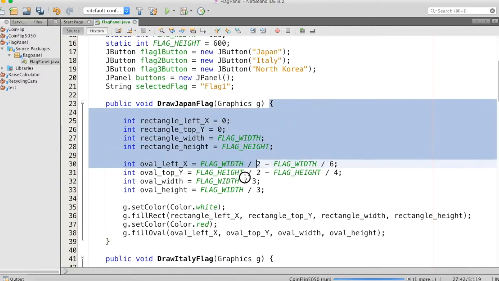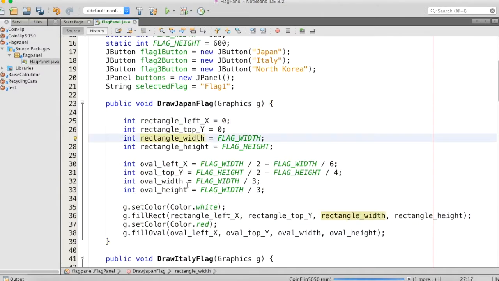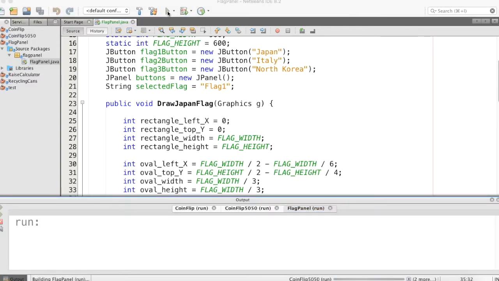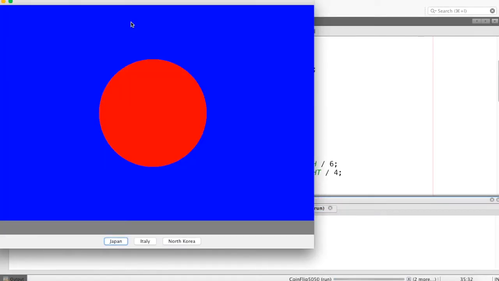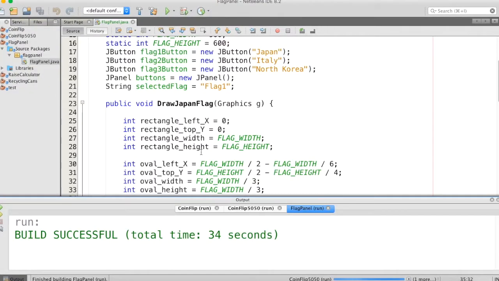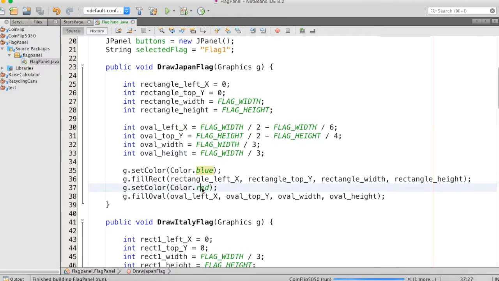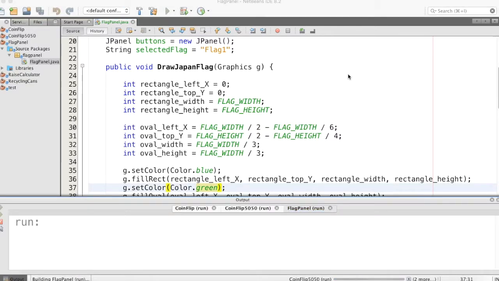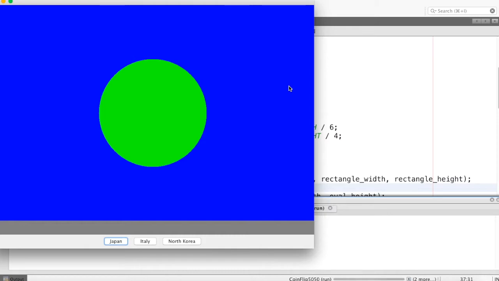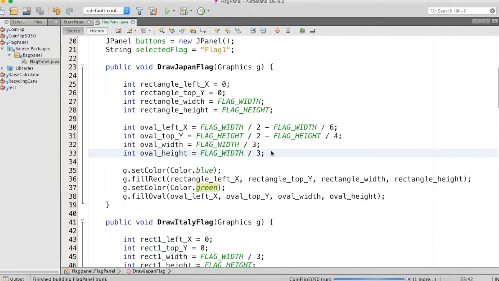So all of this code here deals with the Japan flag. The first thing I want you to change is right down here where it says white. Let's change that to say blue. And let's save that and click Run. So it's kind of obvious what happened here. Now instead of having a white background, the Japan flag has a blue background. Let's see if we can change something else. If I make this green, save it, and then click Run. Now it doesn't really resemble the Japanese flag at all because we've got a lime green circle on a blue background. Those are some of the easiest things you can change right away.